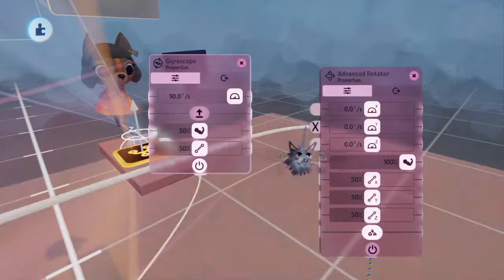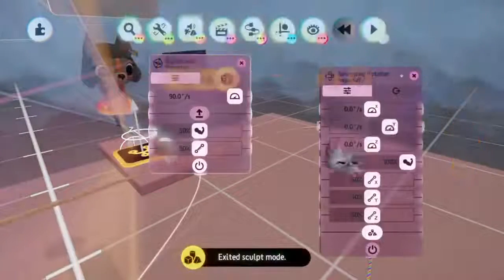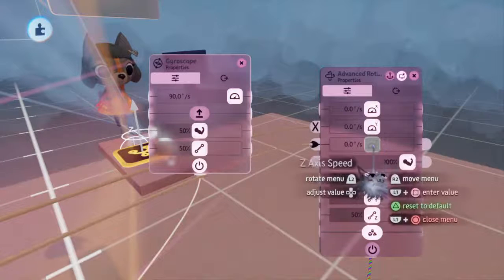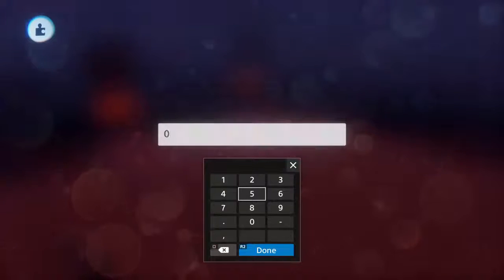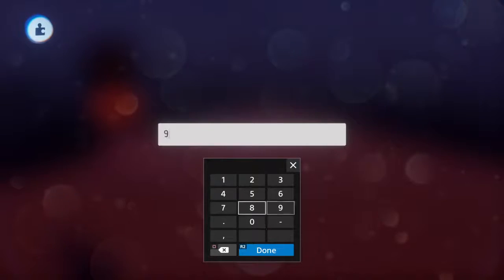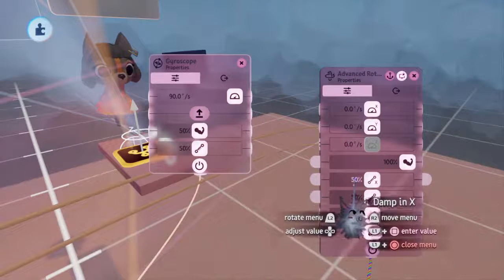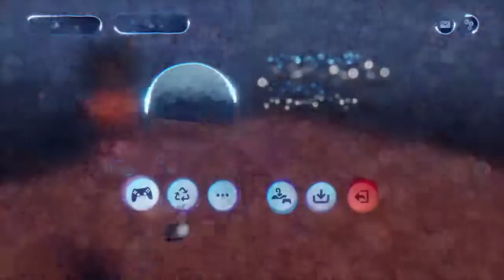How do I clone? What did I just do? I entered sculpt mode. There we go, okay. And this one will be like 30 degrees, right? No, let's make this one 90 degrees, because that's probably a pretty good thing. We'll also, can we max dampening? Maybe we don't want to max dampening. Alright, let's check this out.